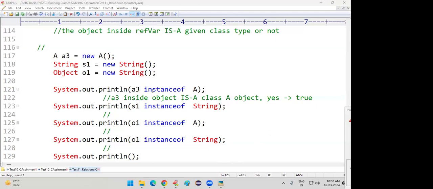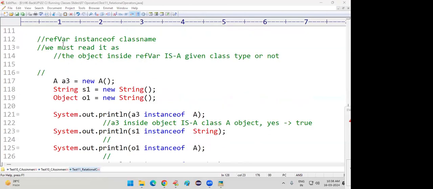What are the rules of instance of operator? What is the syntax? It is a binary operator, takes two operands. One is variable, second is class name. If I interchange, allowed or not allowed? Not allowed. If I try to interchange, compiler throws error. Next, can I use primitive data types with instance of operator? Instance of operator is meant for reference types. It is used as the object type checking operator. If I use primitive types, compiler throws error. Write down rules.